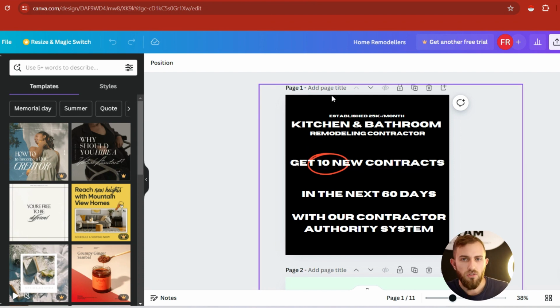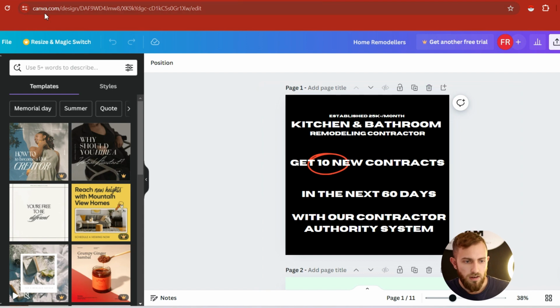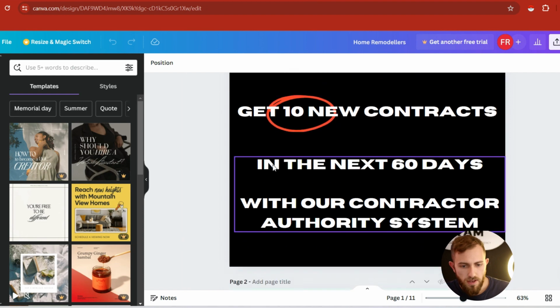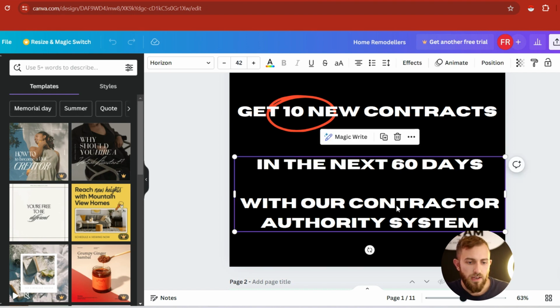Okay, so again, you don't need something super fancy. You don't even need a paid Canva account. So you go to Canva, you put a black background or whatever kind of background you want, and again, in the creative over here, you call out your target audience, you include the dream outcome, time frame, and you can name your system or you can name your service in a way that looks unique. Okay, I know that I'm going through a lot of data here, but this is supposed to be a packed video. If you need to revisit the video or rewind and watch different stuff again, then feel free to do so.